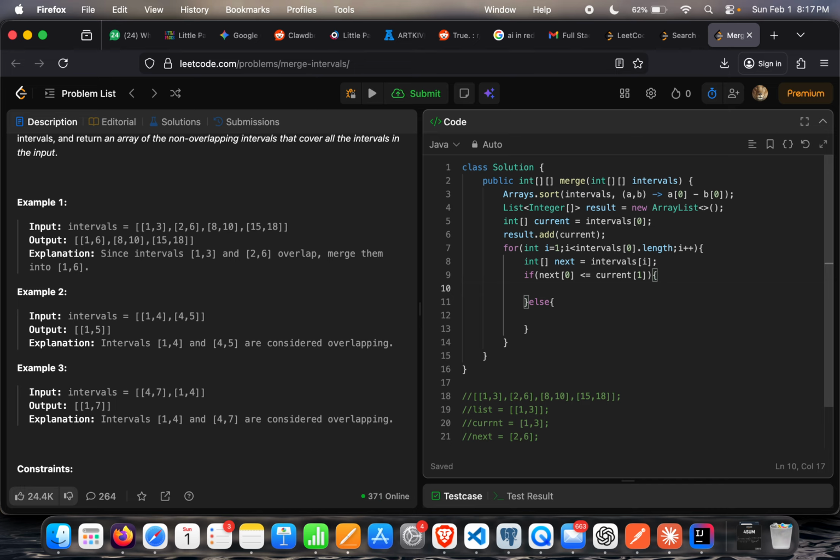So we take Math.max of the current end and the next end, because we already know the next start is smaller than the current end. Then we put it in the current subarray.